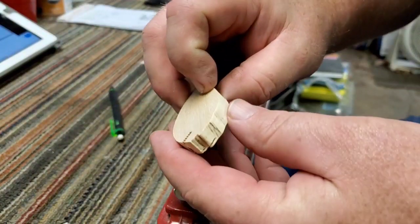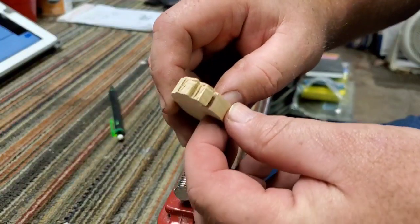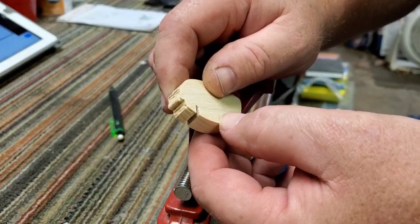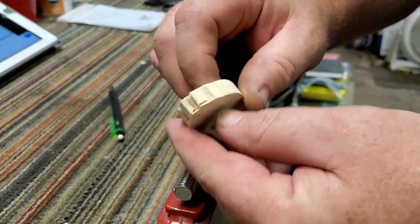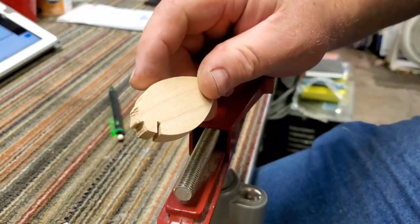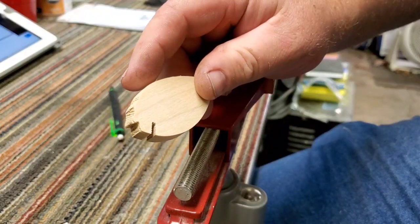Alright, so there's not a whole lot of shape to this. It's pretty round. I'm going to carve the gill in. But other than that, I'm just going to round these edges off and it'll kind of look like a football, I guess.